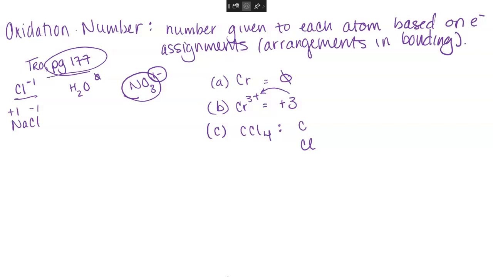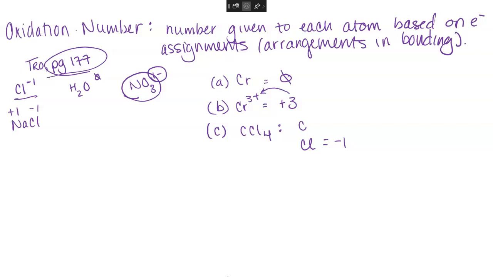So my next one is group 7A gets their typical group charge as their oxidation state. Do we have something in group 7A in there? Might want to actually use your periodic tables. Chlorine, right? Chlorine is in group 7A. What charge does it typically form? -1, so that means its oxidation state in this is going to be equal to -1.